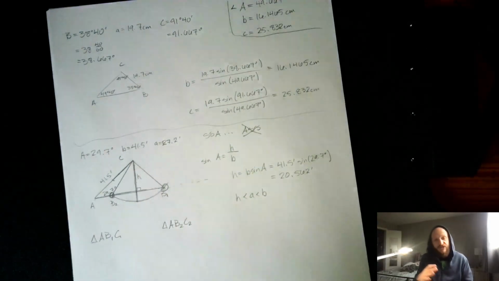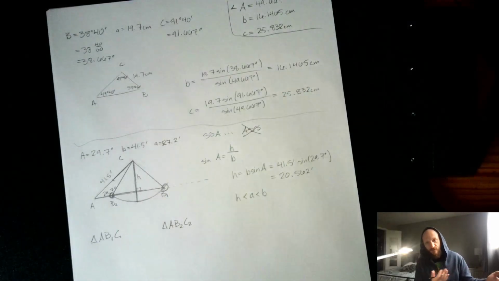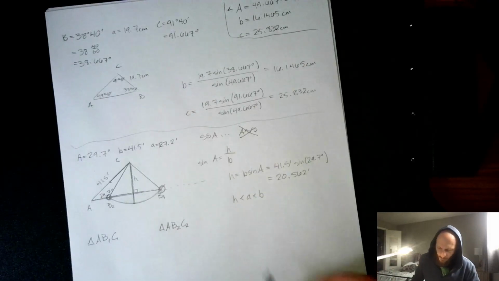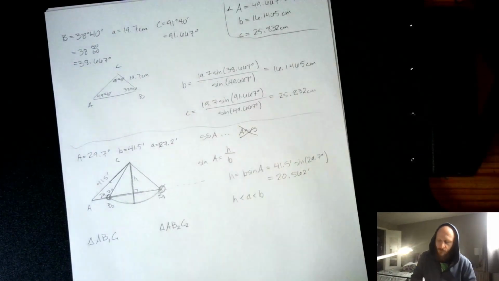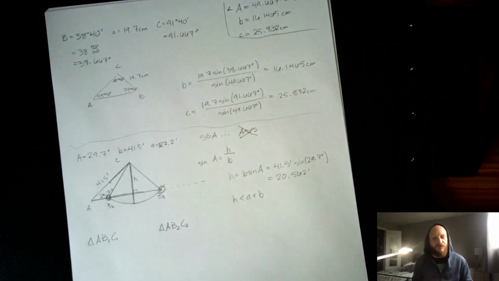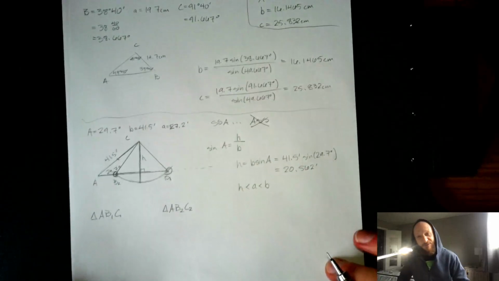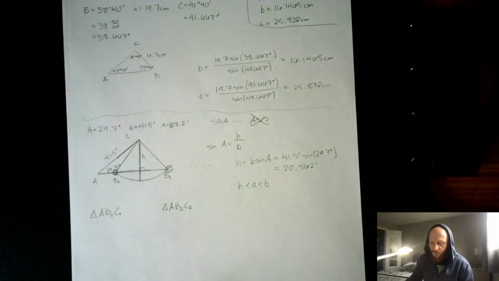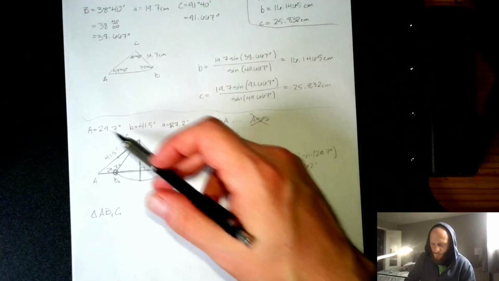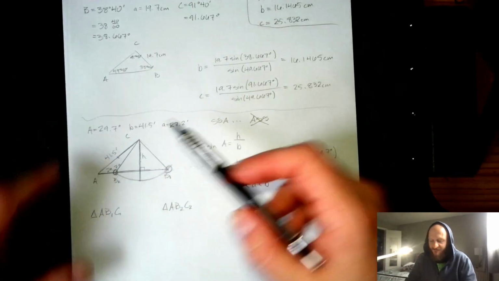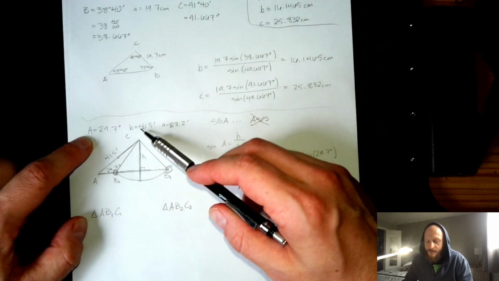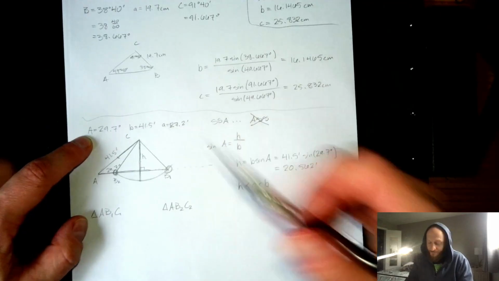Because as B changes, C is also going to be forced to change. So it'll be different angles. We'll see which one we're starting with. It'll be fairly obvious because we're going to use the law of sines to solve all of this. Just given what I have, angle A, side A, and side B, is enough information for me to solve for angle B.